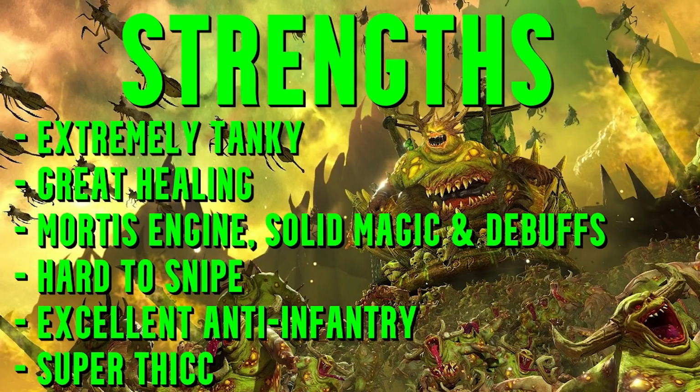But overall, the entire roster is quite tanky. Even their cheaper infantry like Nurglings have a really high HP pool. The Plague Bearers have a massive HP pool as well. They don't have good armor. That's one of the weaknesses of Nurgle overall. But they make up for that by having a ton of HP and really, really good healing effects and relatively decent melee defense across the board.